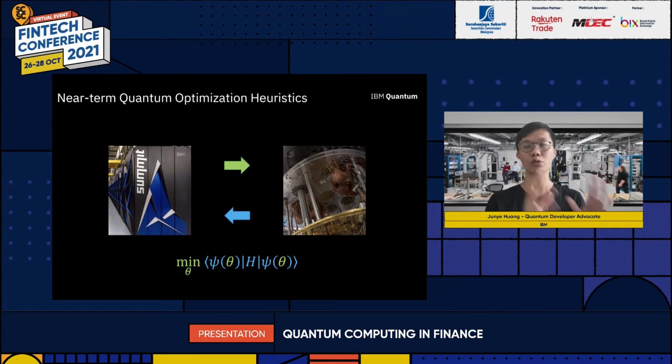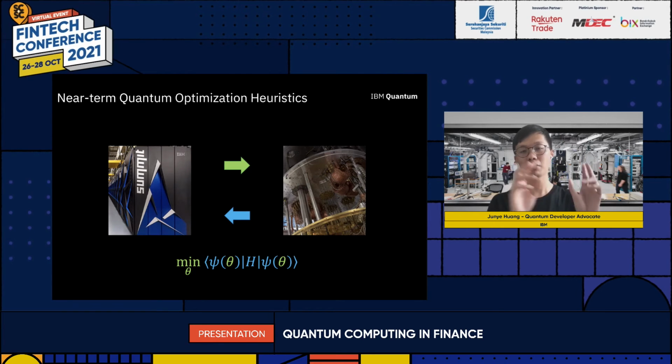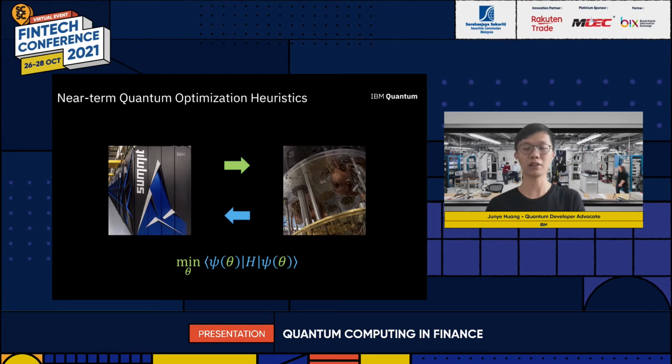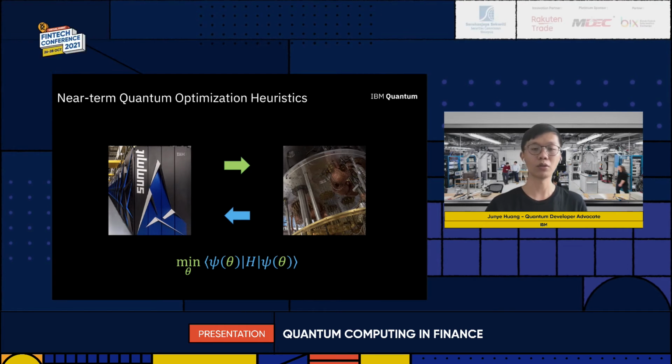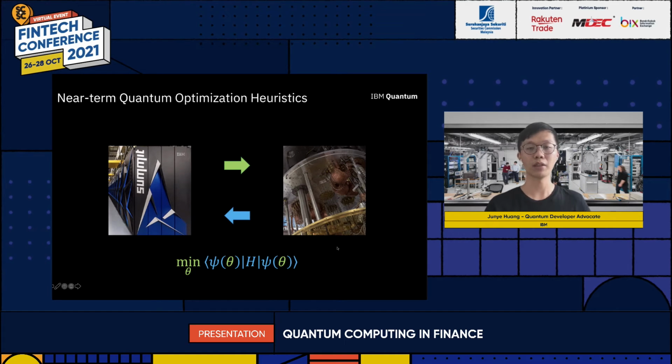And so the QUBO will be formulated into what's called an Ising Hamiltonian, and this is like encoding the energy of spins of electrons. So it's a physics problem, but you can map the financial problem, the QUBO, to this physics problem, and then use a quantum computer to lower the energy of this Ising Hamiltonian. And by lowering the energy, you can find the optimal combination of the portfolio that you're looking for. So this is how the whole formulation works.